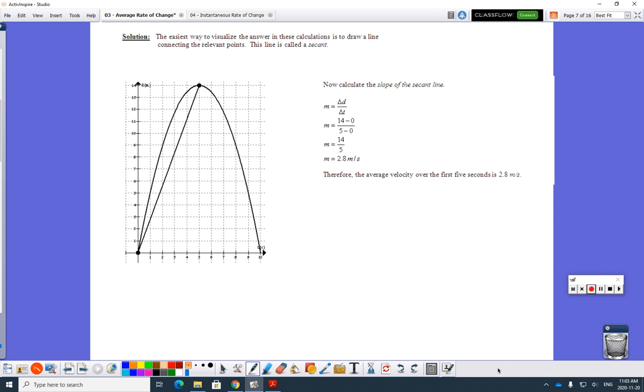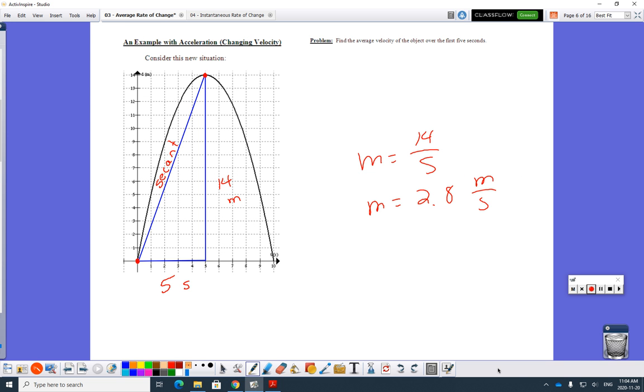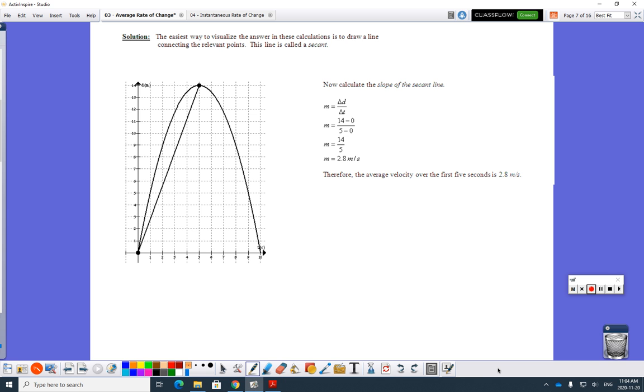Yes? Notice here I did y2 minus y1 over x2 minus x1. I don't think very many people would use y2 minus y1 over x2 minus x1 for this very simple situation. But I'm just trying to throw it in there and set it up that as soon as things get complicated, we got this thing, and if you had my class in grade 9, I used to write m equals y2.